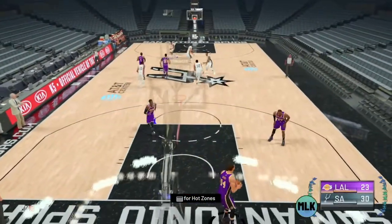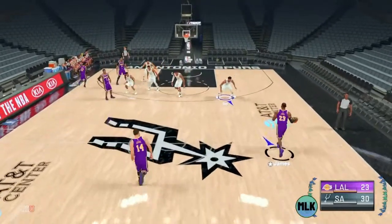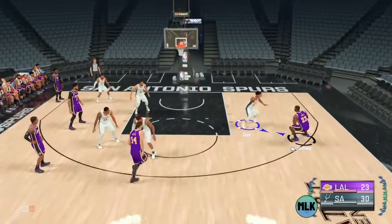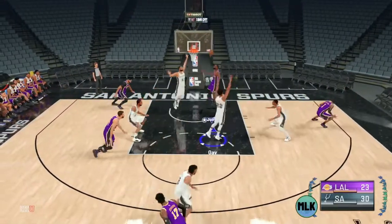In order for them to stop this play, you'll usually see the defense switch a lot of the screens. The big man will come up to guard the point guard, and you'll see a small player come up to guard the big man.